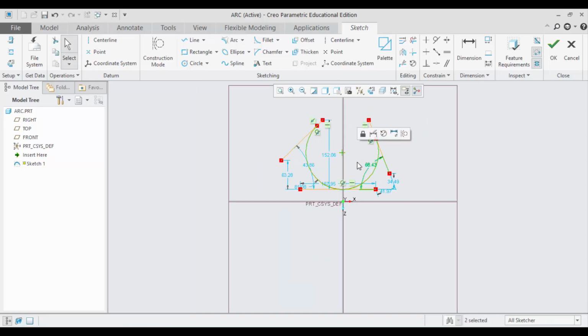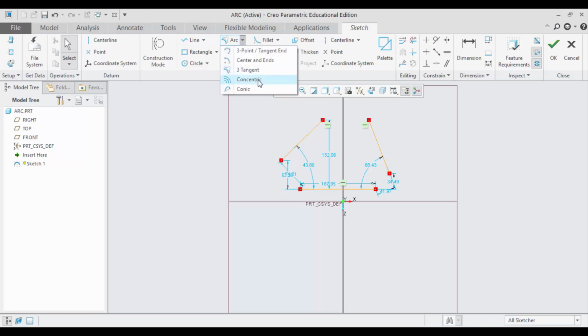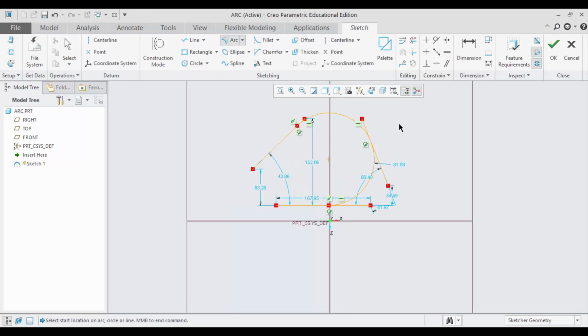I'll do this once again. Just by selecting the entities in different orders, you can also determine the directions in which the arc should be created.